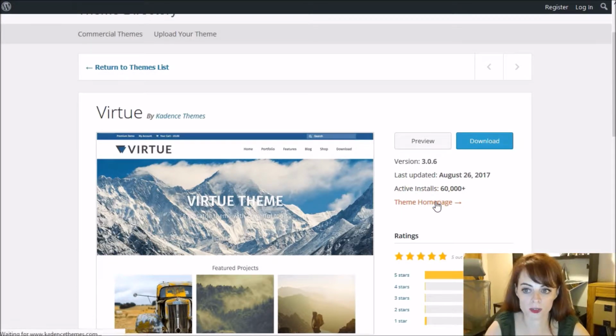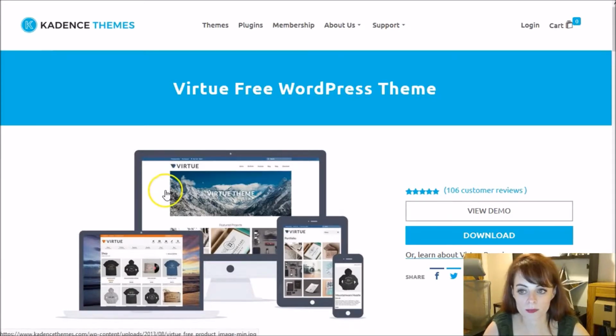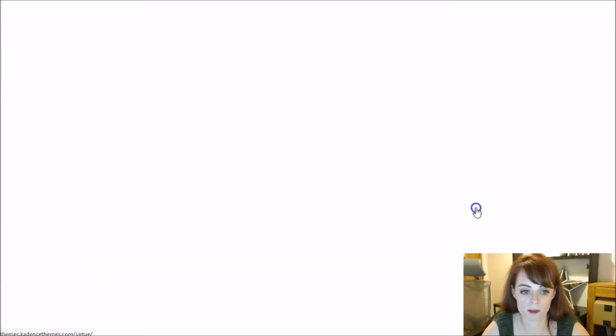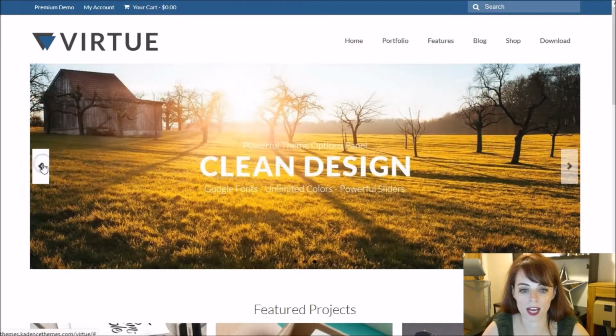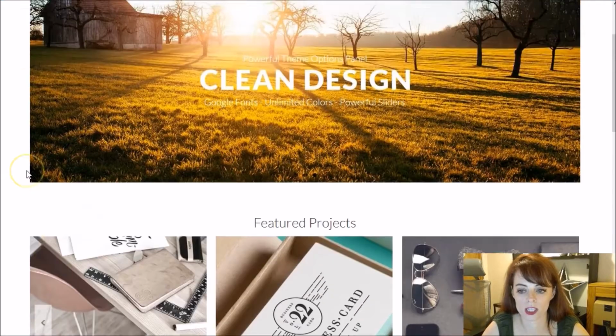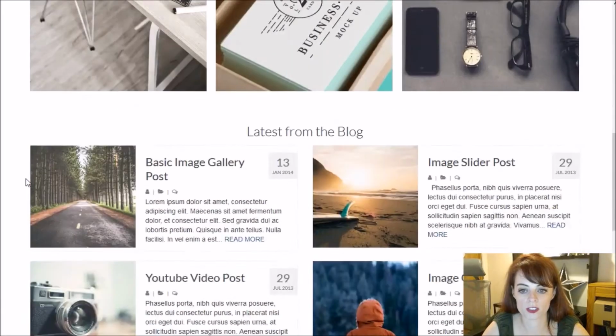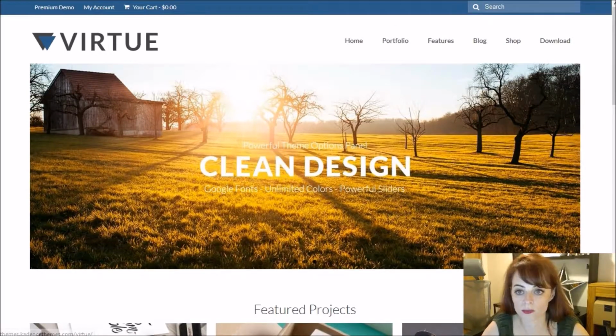Then you'll be brought to an external website of the makers of that theme, and you can see there's a button here that says view demo. That button might be located somewhere else on a different page, but here I'm going to click view demo, and now you can see a real demo of the page. For example, you can see how the slideshow works, you can see different kinds of features, and you can get an idea of what you could do.